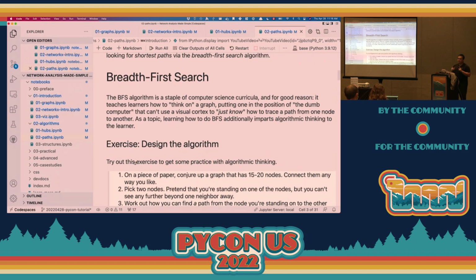But what I hope this does illuminate, however, is this concept of thinking on a graph, where now you're not just relying on intuitive visual cues to figure out how to solve a graph problem, but you're really starting to reason step by step algorithmically what needs to happen on the graph in order to solve your problem.